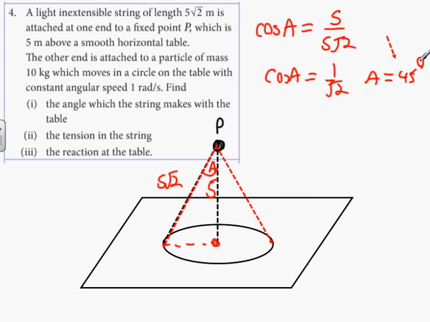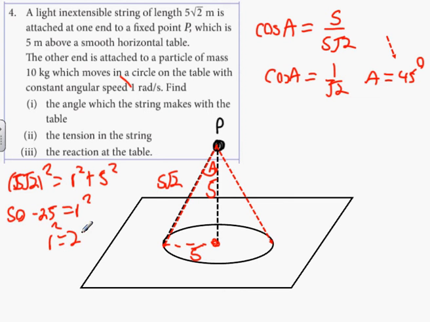Now, what type of triangle is this therefore? It's an isosceles. You could do Pythagoras' theorem if you want, but bottom line is that this other part here is going to be 5. So you could have just had, look, 5 root 2 squared equals r squared plus 5 squared. Bring it over and figure out what r is. It'll be 50 minus 25 equals r squared. R squared equals 25. R equals 5. Could have done that, quite handy.